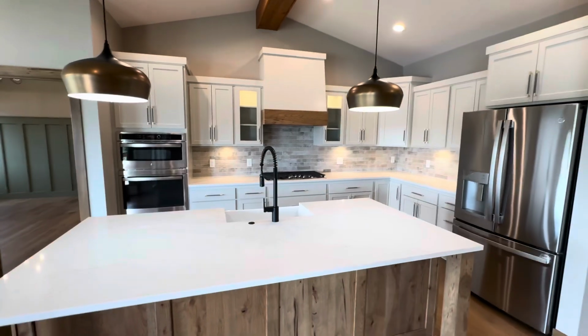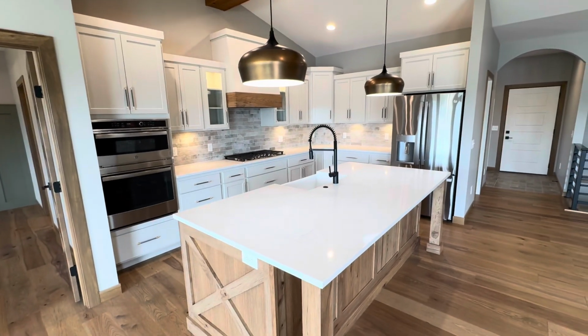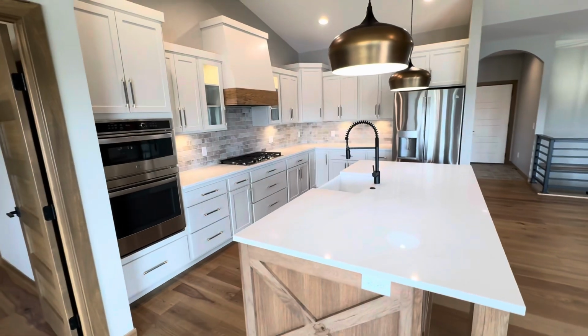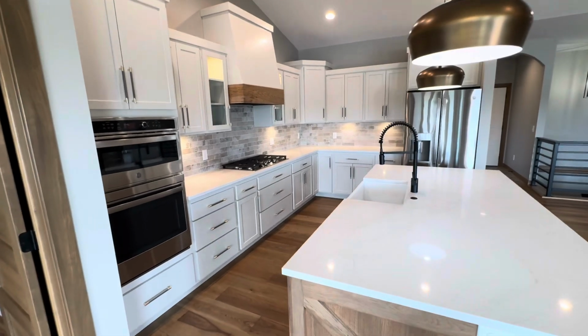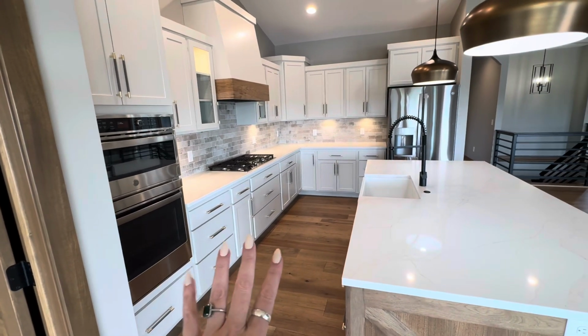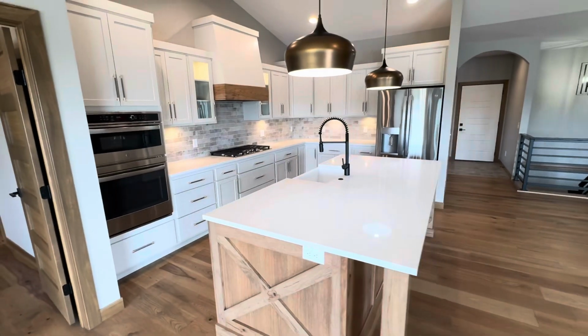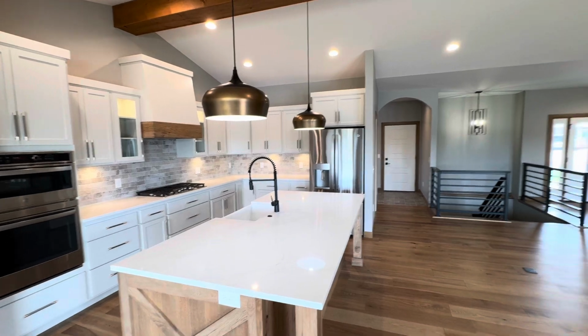which is something else that I want you guys to consider when you have a builder who has an in-house design team who has the experience and the eye for creating something like this. You really can get some help. This is just one of the most basic colors, and you don't have to go all white everything to make things feel light and bright and airy.